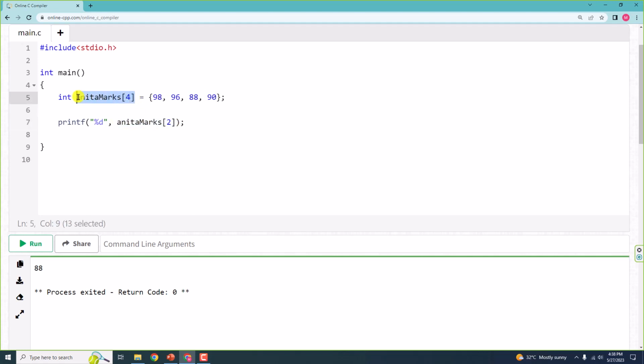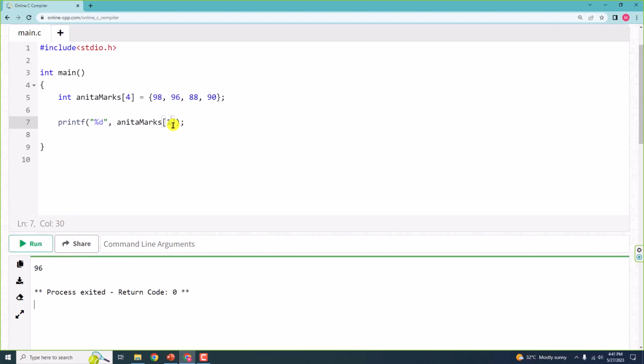All right, this and this. Now if I want to access this, it is in position 2, correct? 1, 2, but then the index number will be 0 for this and 1 for this. So if I want to access the second element, I have to use 1. So let me run it, and you can see I get 96.